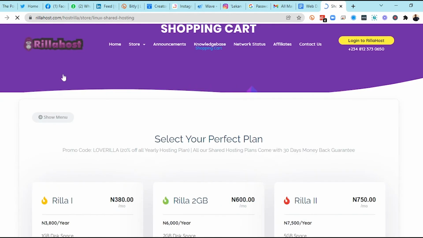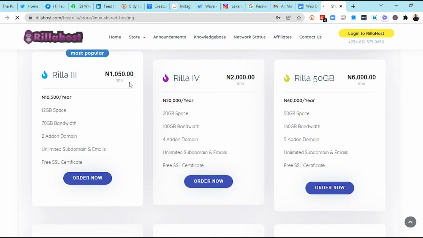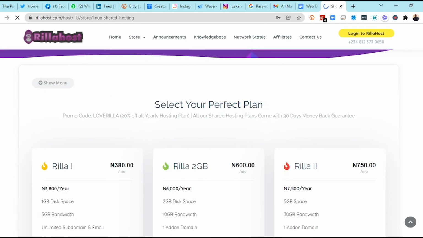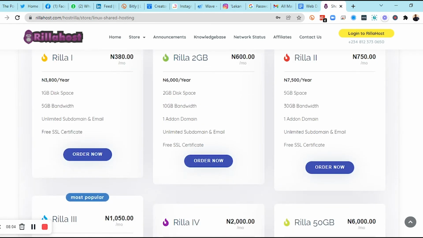Okay, so the next thing you're now going to do is you're going to pick the kind of hosting that you want. You would order it, right? So here you have Rela 111, per month is 1,015 naira, and then for 1 year is 10,500 naira. You can, of course, calculate that on Google with whatever currency you spend or wherever you're watching from. Okay, so you can already see that on the platform they have 20% discount for every hosting that you buy. Okay, so you can apply that if you want, but that's not what we're doing here. So you're going to pick one, just order one. Once you order one, it's going to refer you to where you need to check out, right? And then from there you can begin to do whatever you want to do.